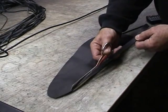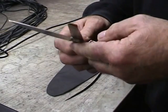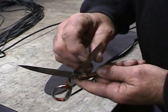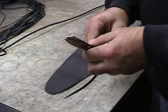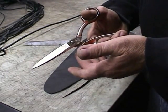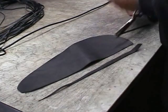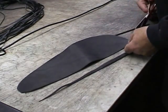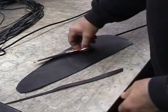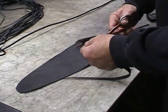Now these scissors that I'm using are called Mundile. They're leather shears. They have a serrated edge there, and this is the sharp cutting edge here. They're made in Brazil. They're quite inexpensive, but these will cut through 5mm leather without any problems whatsoever. So if you have a good pair of these scissors, and they've got to be sharp, this is all that you'll need to cut your pieces of leather out like this. You can also buy what they call leather shears through your Tandy stores, but I found these little scissors here are just about the bee's knees.